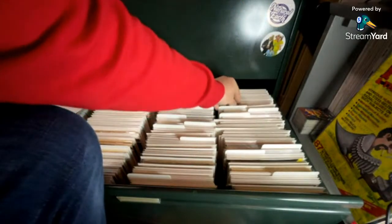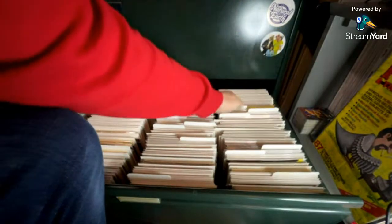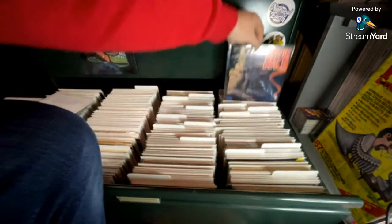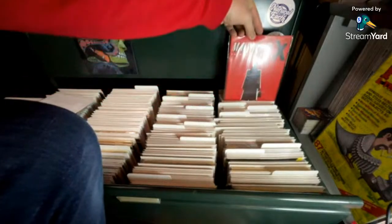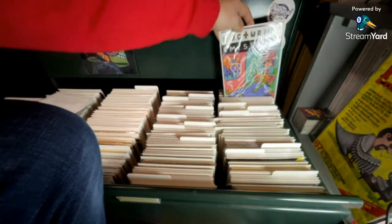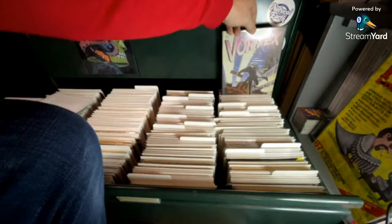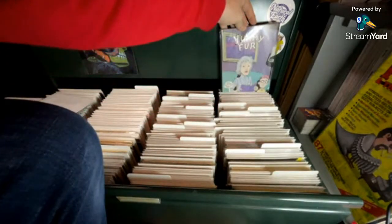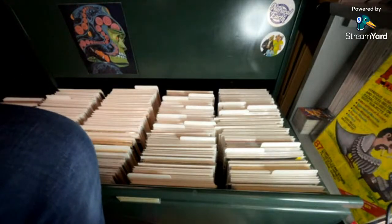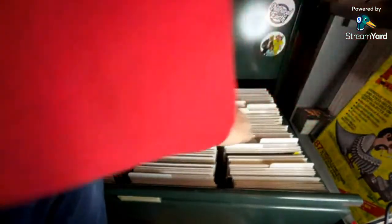Badlands, Stephen Grant, great issue. Big Black Kiss, Howard Chaykin. So the Big Black Kiss is just thicker issues of the Black Kiss series, which were pretty thin. So then they did these kind of collected versions, double thick issues. Kelvin Mace. Mr. X, a whole bunch of Mr. X, Nocturnal Emissions, Fiona Smythe. Paradox, Vortex, the Anthology, and then some Yummy Fur. Actually, I have other Yummy Fur that's got to go in there as well. So that's it for that drawer. If you bear with me, I can bring you across to this pile that I have sitting here, and we can have a look through those as well.